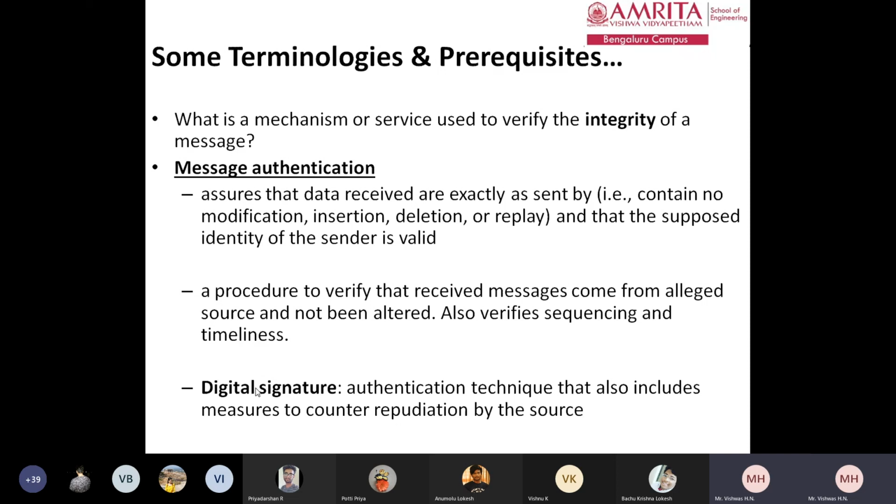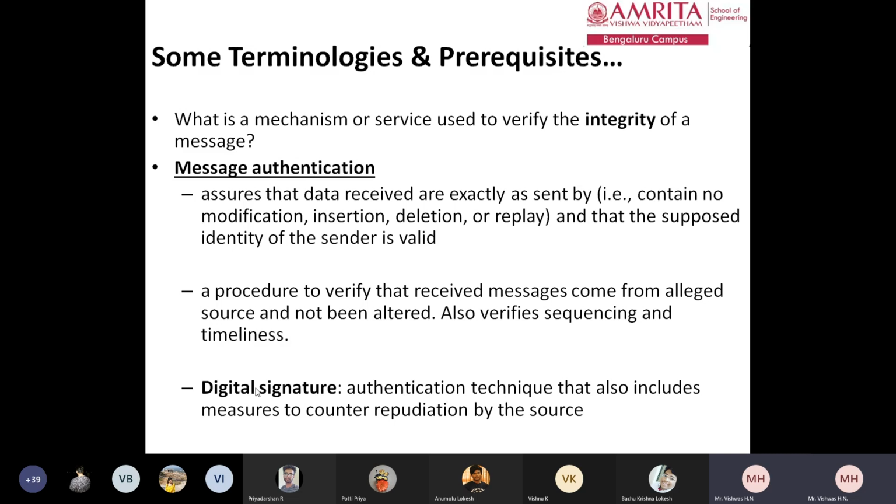But if I encrypt something with my public key and give it to you in an asymmetric key encryption, generally what happens? You cannot decrypt it because you don't have the private key. The other key of the pair you don't have. Private key is known only to me. Are you understanding, students?